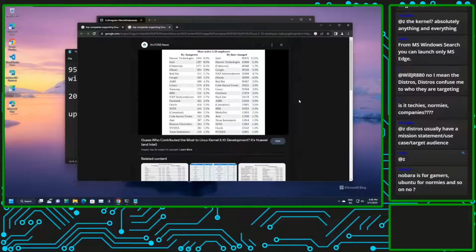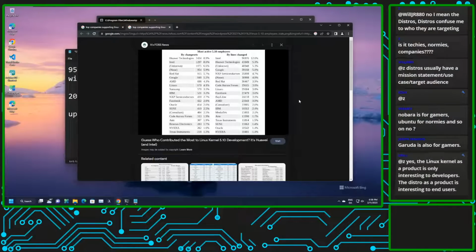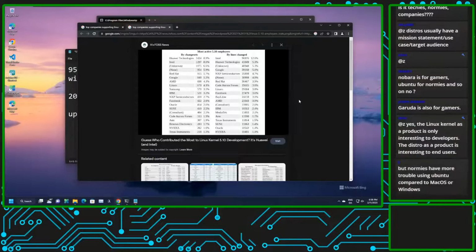Linux is not a product. Is it techies, Islamists, or companies?